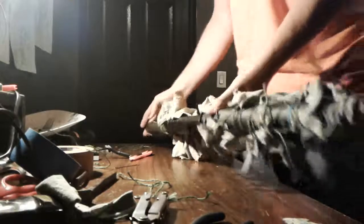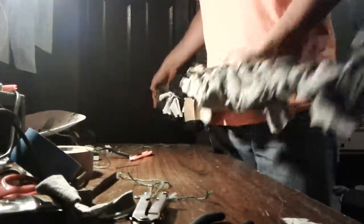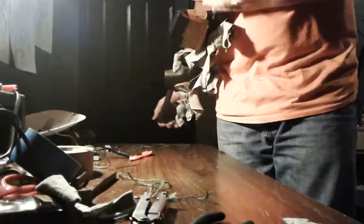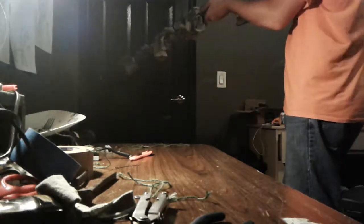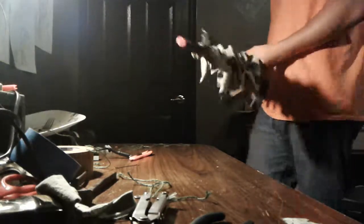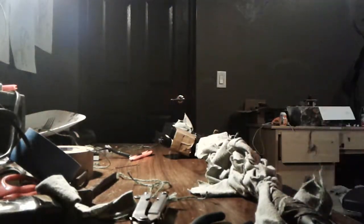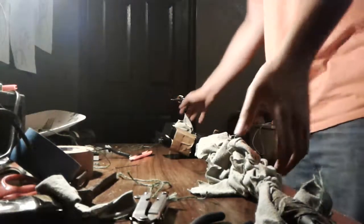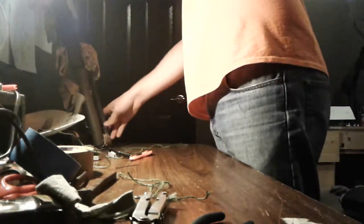It's done. It's got a little bit more camouflage back here, but most of it's up on the front of the barrel. And I got the mags in, so I think this thing looks pretty legit. Needs a scope still, and maybe a bipod. That'd be nice. But other than that, this thing's beautiful now. I mean, it was before, but now it's like, wow.